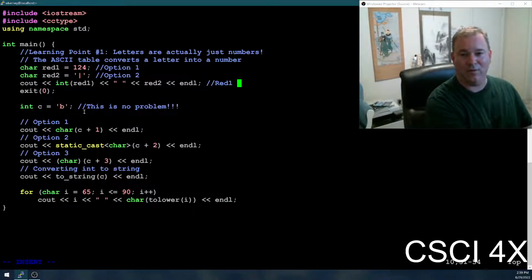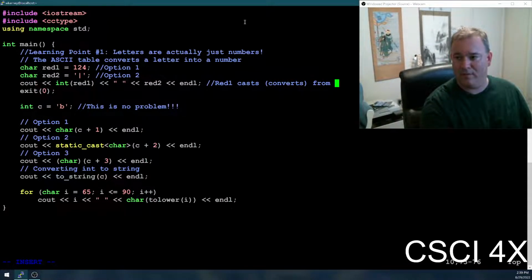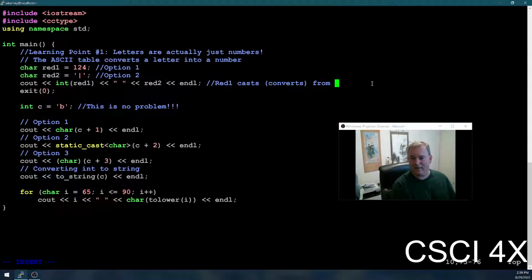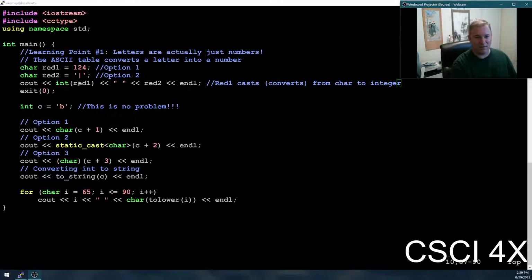So red 1 converts from char to integer. What this does is convert a char into an integer, and so when you print it, it's not going to print out vertical slash. It's going to print out 124.